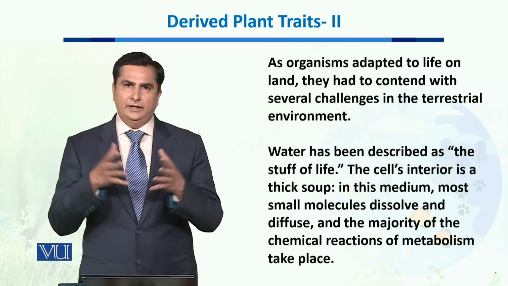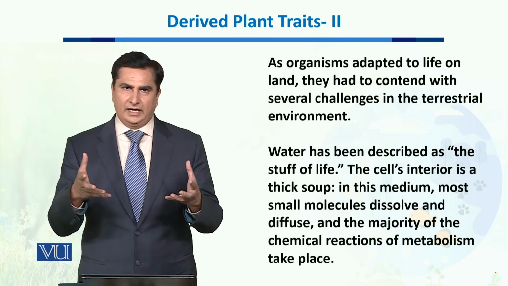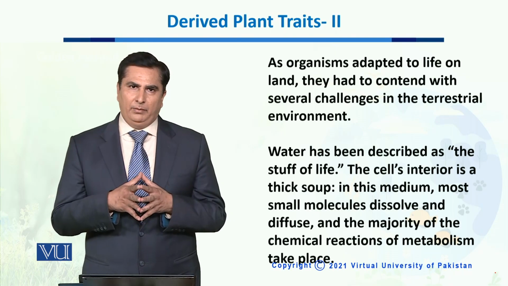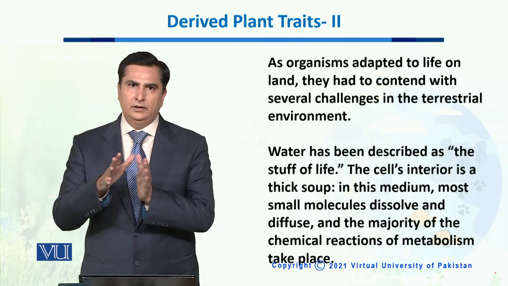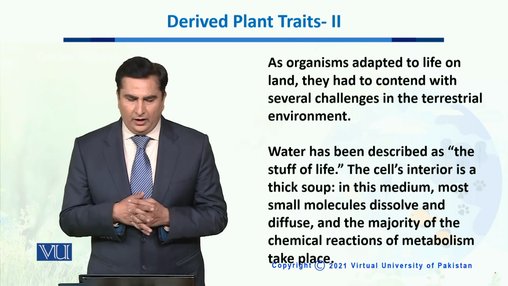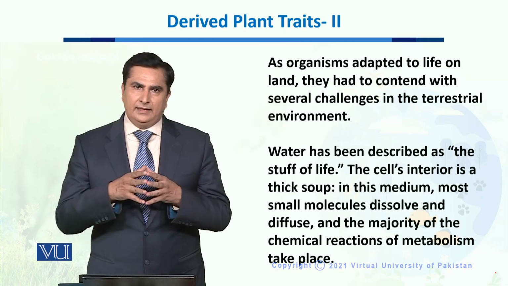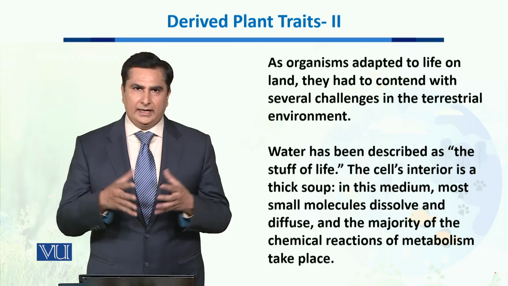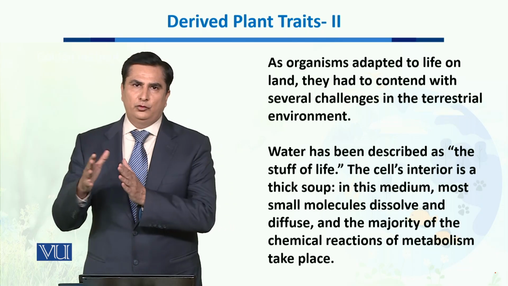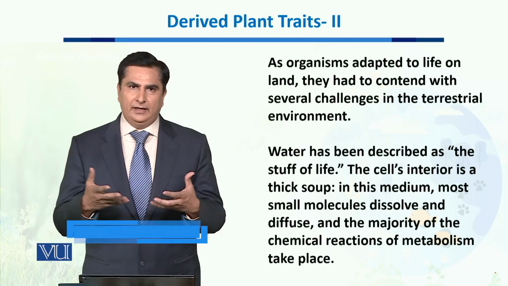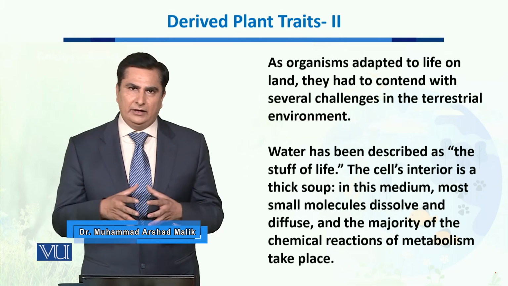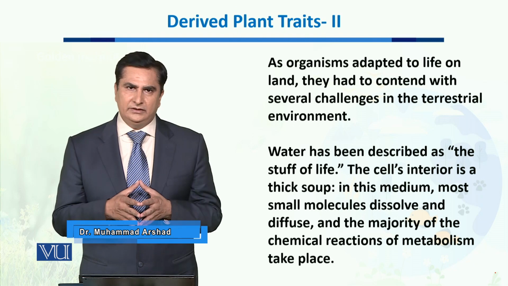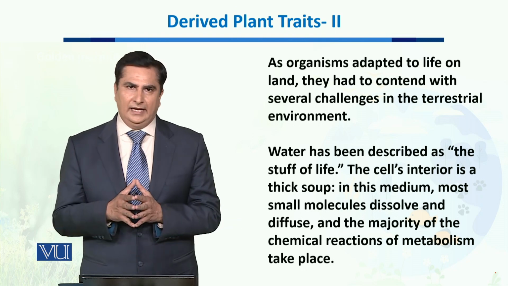Dear students, in this unit we will talk about some more derived traits which have been adopted by plants upon their successful colonization of the land. Now, imagine that organisms which evolved from an aquatic environment have to move to land. Land has totally different adaptations and a different environment. So plants had to devise many different strategies to successfully colonize the land.